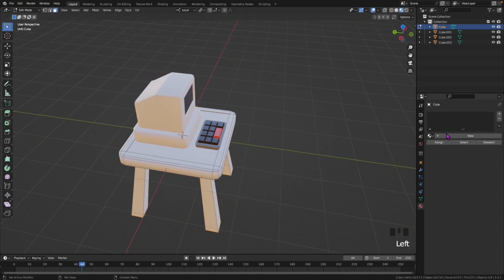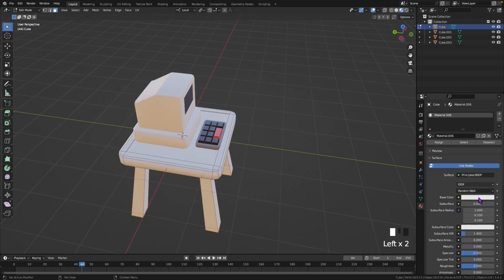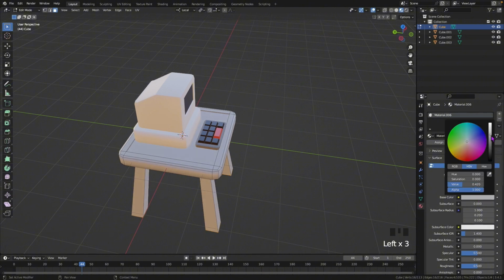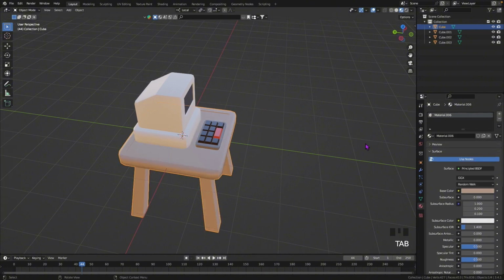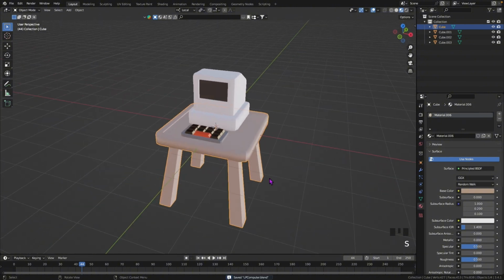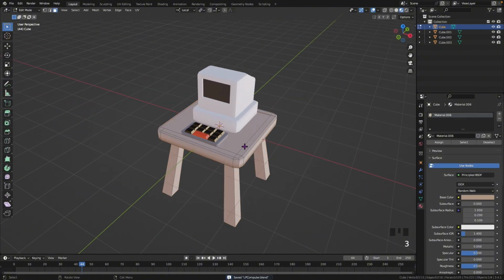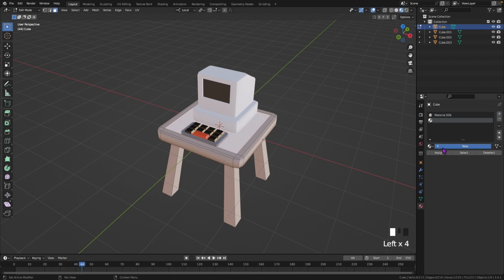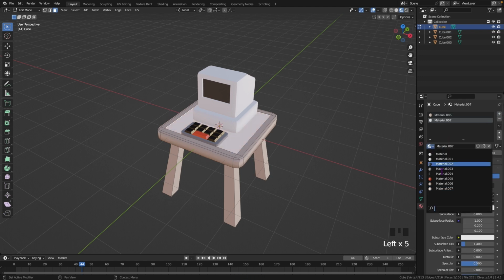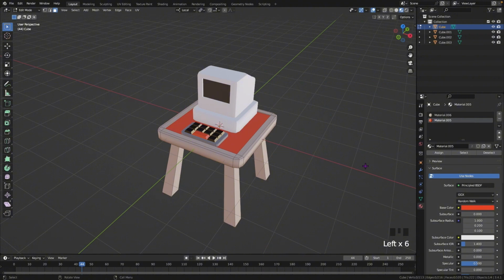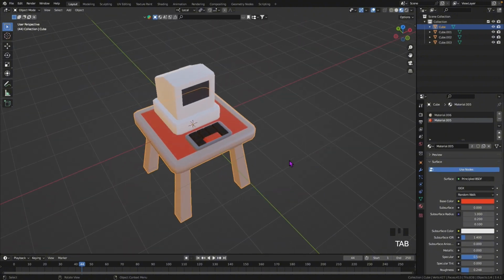let's make it a new material, like a cream material, a bit of an orange-ish material. And then the top, this top face, we're gonna add a new material and we're gonna assign it, and it's going to be the red from the space button.